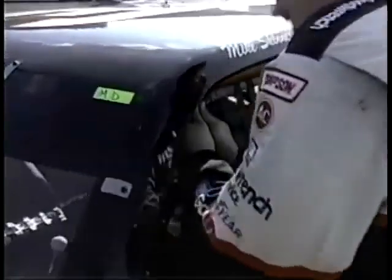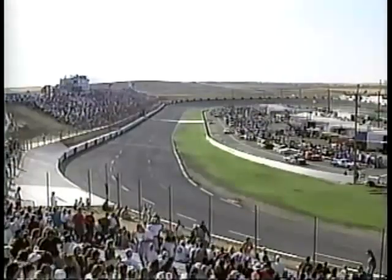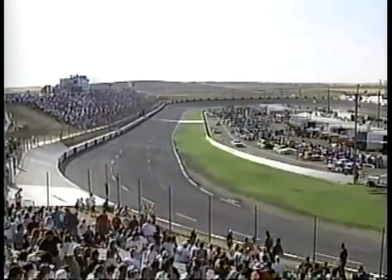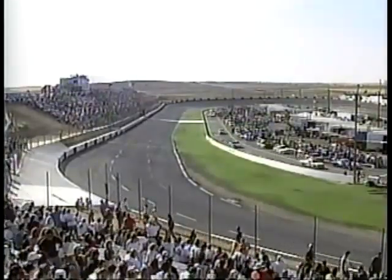A quarter pound's worth about 5 or 6 pounds of spring rate, which at a track like this where you run the air pressure really low in the tires and you run pretty soft springs, it can make a significant difference. And that's an interesting change they're making on the 3 truck, putting more camber in the right front. They're leaning the tire in, and the more negative camber you can run in that right front, leaning it in at the top, the better a truck will turn. You just got to be careful not leaning it in too far where it wears the inside of the tire out too bad.